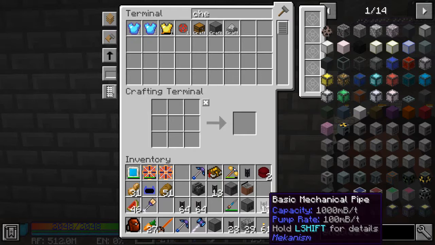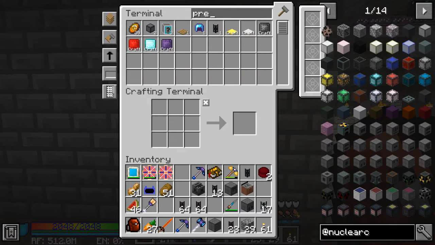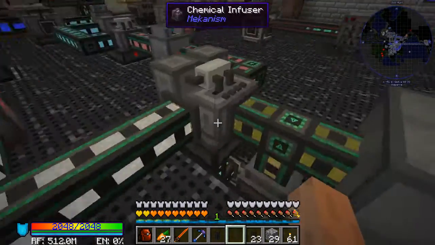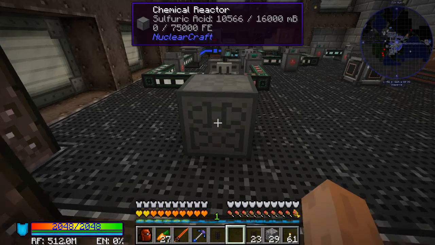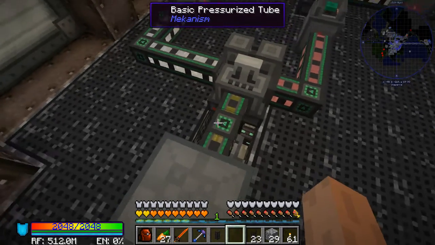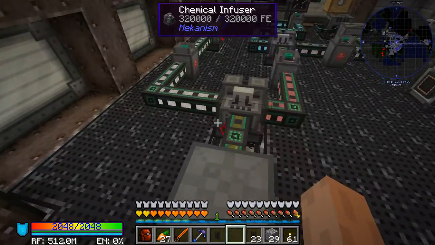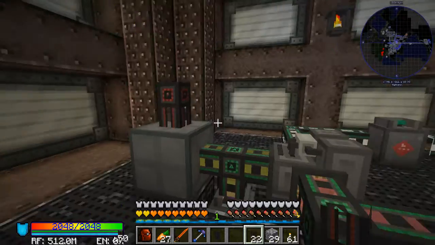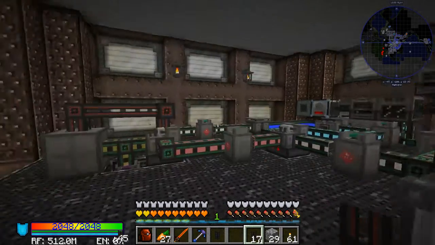Alright, I should have some pressurized pipe. No. Okay, well, I have one ultimate pressurized tube. And I may not even need it, come to think of it. Can I do this? Oh, I don't want it to touch that. Can I do this? Yes, I can. Okay. So we got our sulfuric acid in here. And I think I'd said this before, but NuclearCraft and Mekanism play very nicely with each other in terms of the gases and liquids converting to whatever form they need to be in. So that's something very handy, and I'm just going to do this for now. Gosh, this room's going to look awful at the moment.